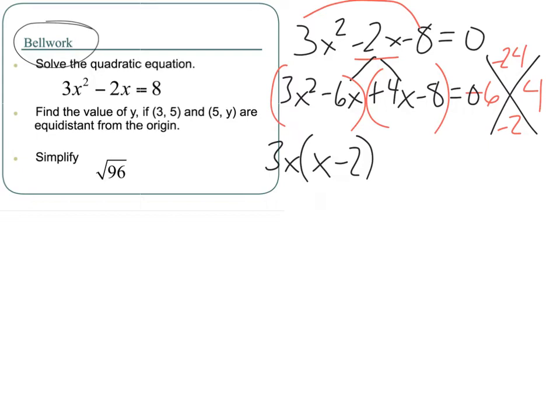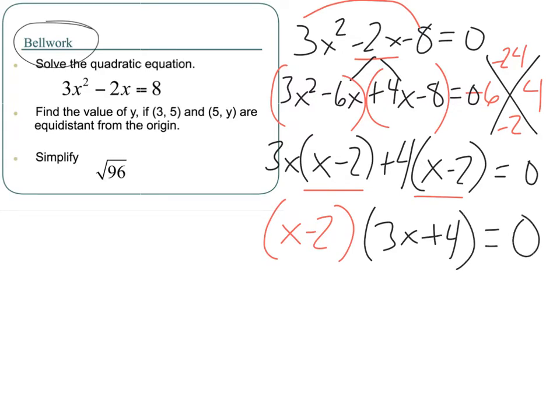Now what I'm going to do is I'm going to group the first two and these last two. And actually I always like to include my sign here because if it's negative, that is important. So now what I'm going to do is I'm going to take out my GCF. So the GCF of the first one is 3x. And what's left if I take out a 3x? I'm left with x minus 2. If I find my GCF of this next one, it's going to be a positive 4 that comes out. And I'm left with x minus 2.